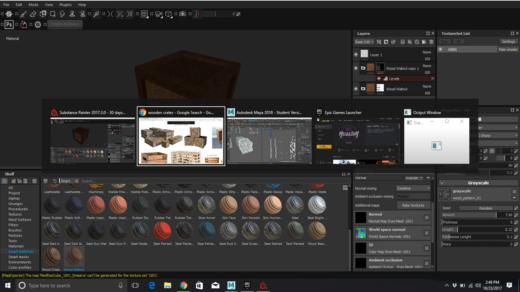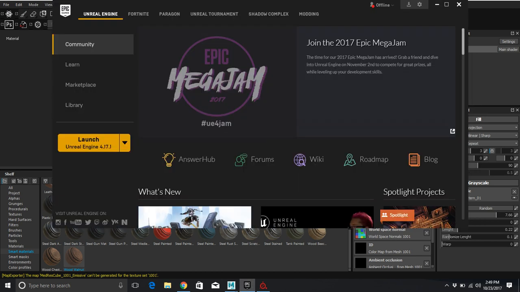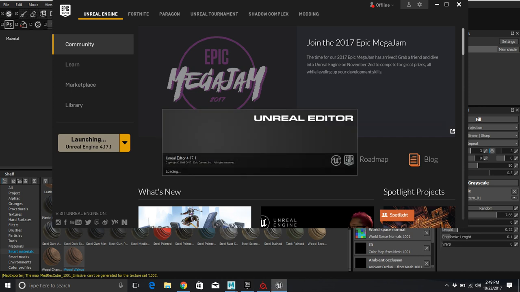Okay, so now I'm going to go into Unreal and launch the engine. So with this, just like I mentioned before, pick one of these that you want to work with, that you like the workflow of, that you like how the person is moving around. If you go with a third person, your objects are typically going to be further away from the camera because your character is further away from you. If you go with first person, items are typically closer because your camera is right on top of those objects.